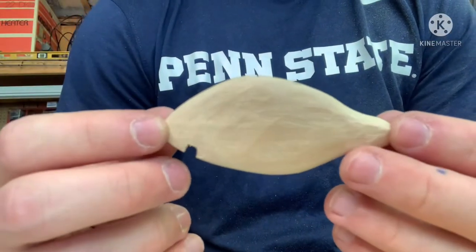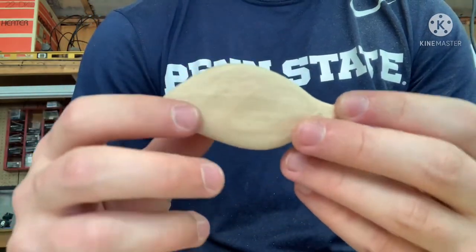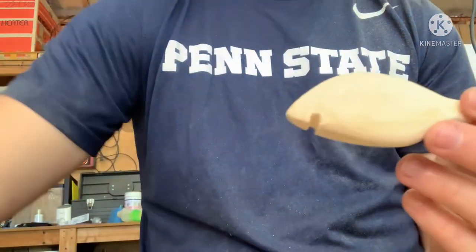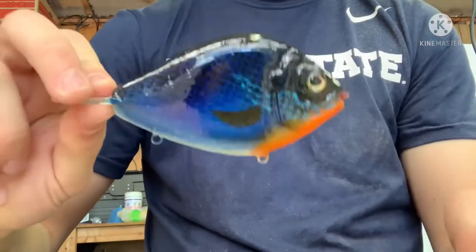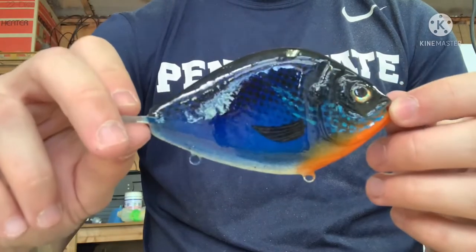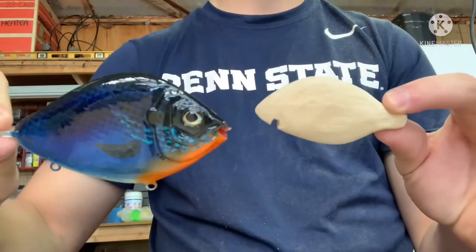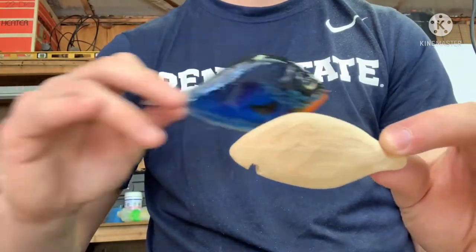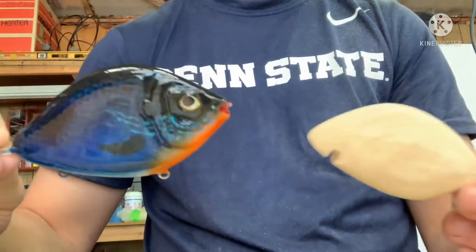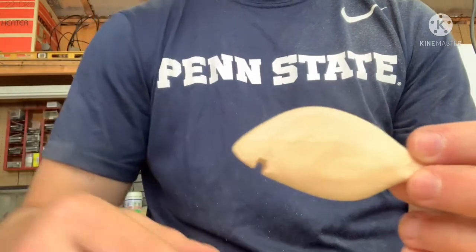Here's the shape of the lure so far. I tried to make it more narrow toward the top with kind of a raindrop shape to make it look natural and realistic. I also made one recently — here's one I was going for more of a sunfish body. It turned out pretty neat. It's more of a big fish catcher, while this smaller one is more of a numbers fish catcher. I assume more fish would go after the smaller one because it's easier to attack. I think it should turn out pretty neat, and now we're on to the lip.